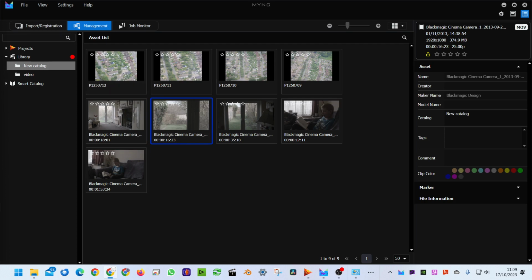Now, if you haven't been using Mync before, you won't notice any of that. And a lot of people I know haven't been using Mync. I sometimes get people saying, what is the point of Mync? Why is it there? It's a cataloguing program. It's meant to help you organize all the footage that's on your hard drive. If you're doing one project at a time, bringing stuff in, making a video, then going on with the next one, you never bother with Mync at all. It's there for organizing lots of stuff.